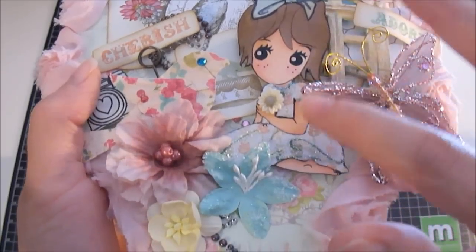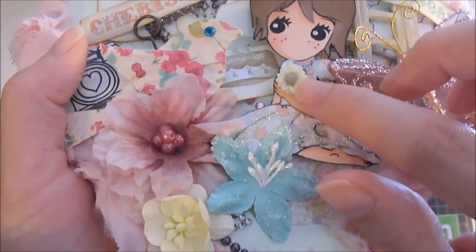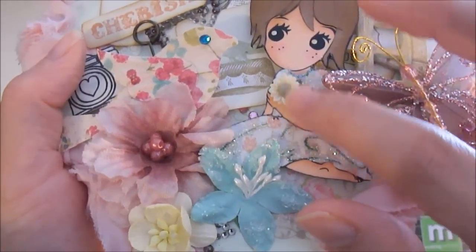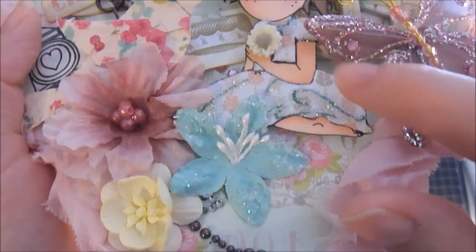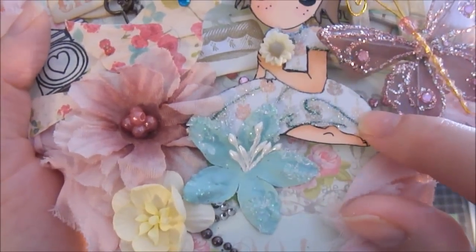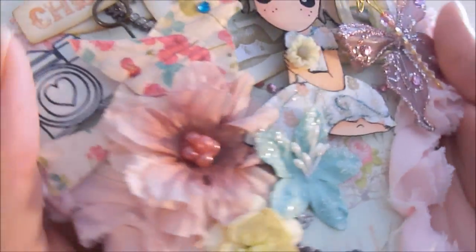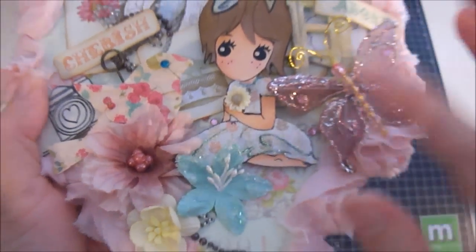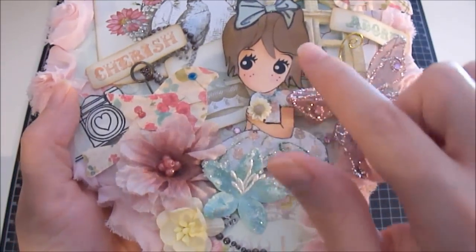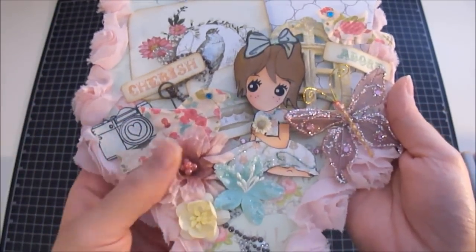Really adorable. And then to finish off with Sweet Sophie, I added the Suprema resin flower on top of her hand. And I think it looks so cute there. And also I added some glossy accent on top of these lines on her dress. And then I just sprinkled some glitter over the glossy accent just to give it more of a dimension look. And I think it really came out cute too. And also I like the fact that Sweet Sophie is looking at the bird, so it gives it more of a cute feeling to the bathing suit.